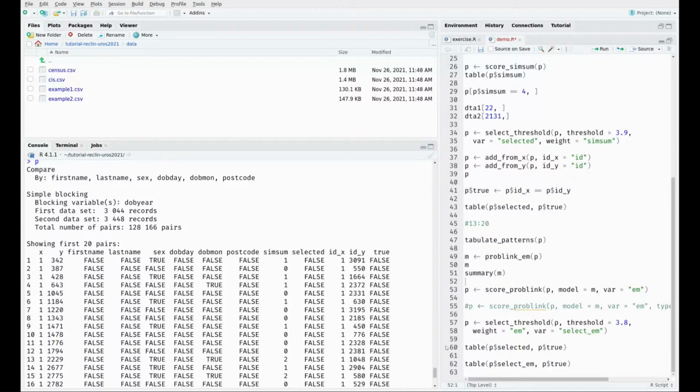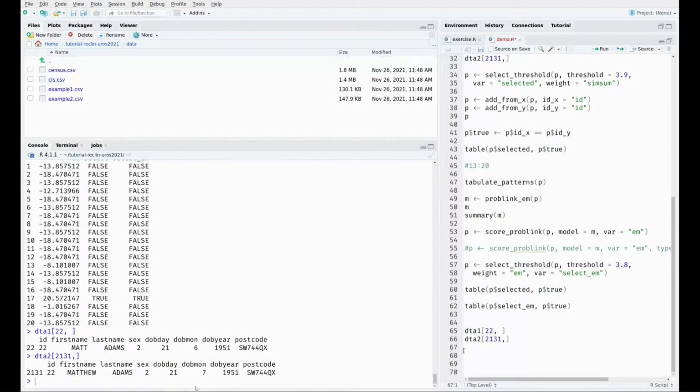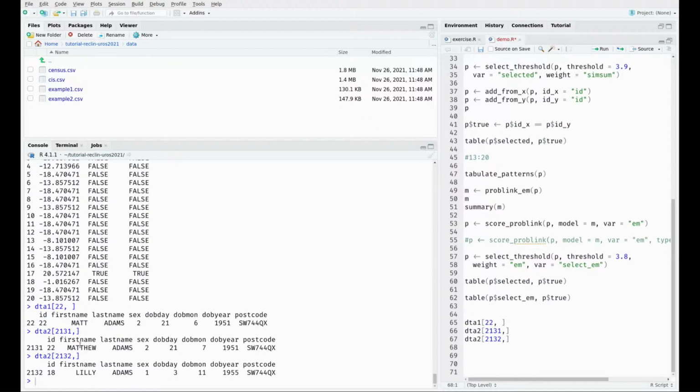What you generally want to do when you have string variables is to use some kind of similarity function. I think this is the example over here. Let's go back to the earlier example. We have two records. The last name agrees, but the first name doesn't agree. Although those names are quite close to each other, and you want to give this a higher weight than, for example, a comparison between Matthew and Lily. In both cases, these are now false. But this one is more likely to be a pair than this one.